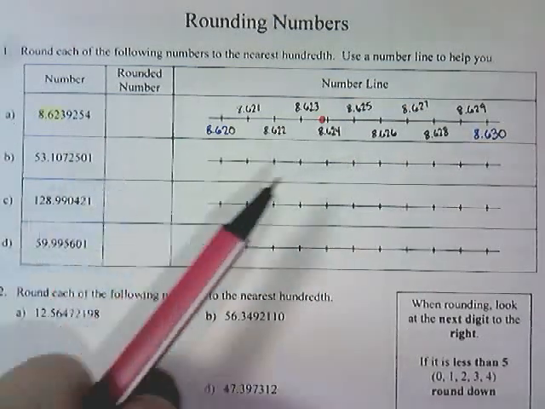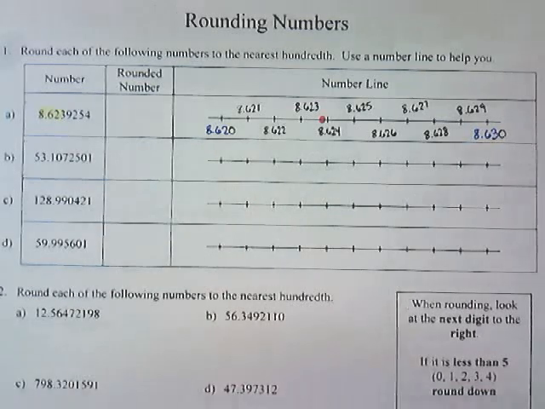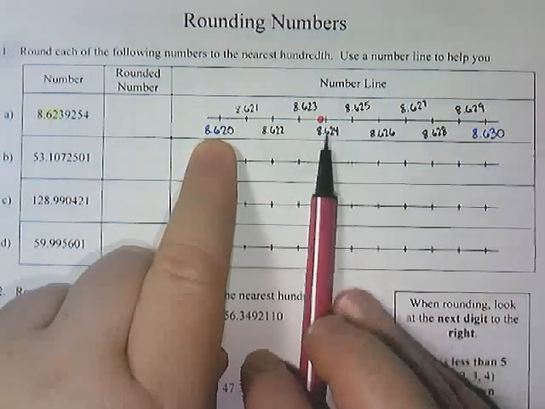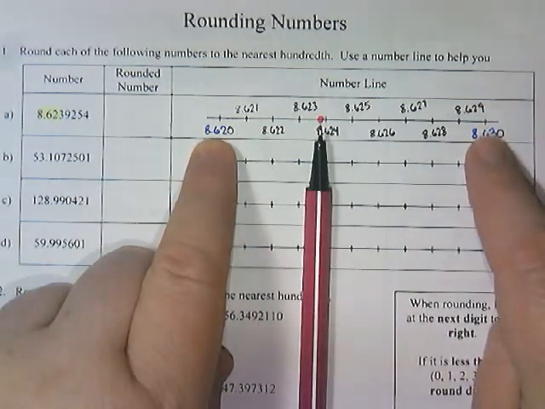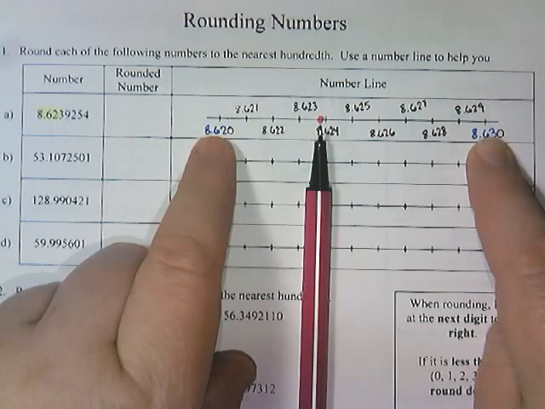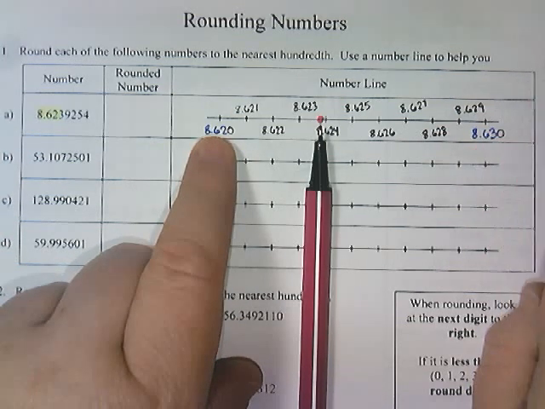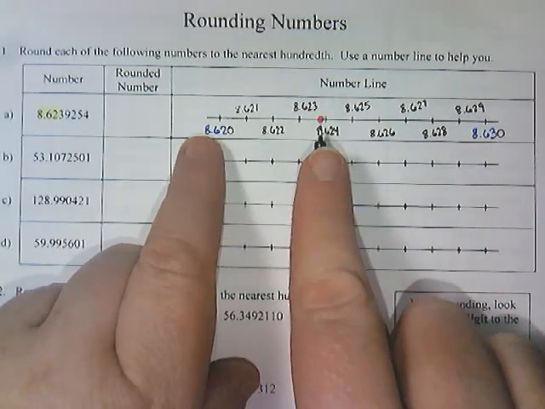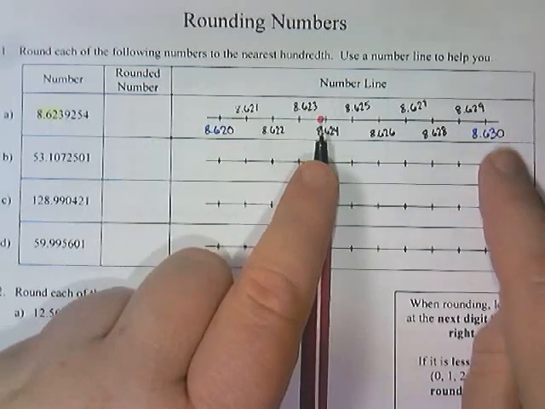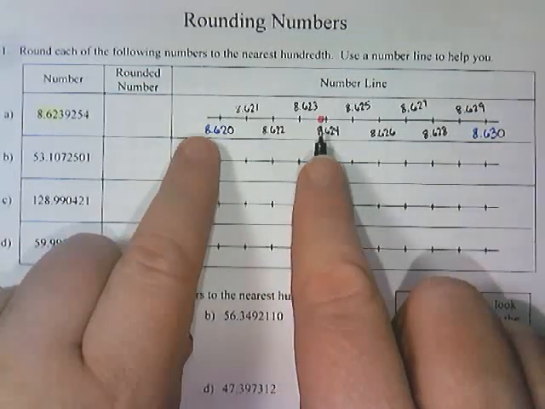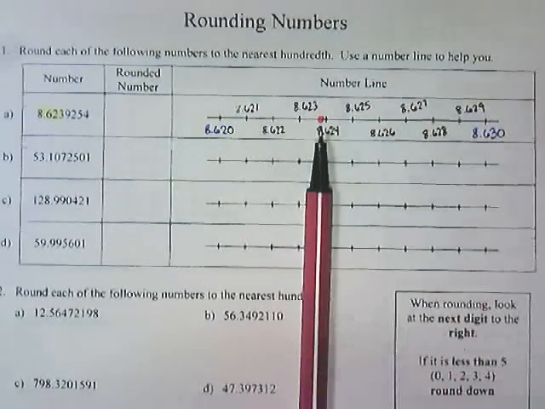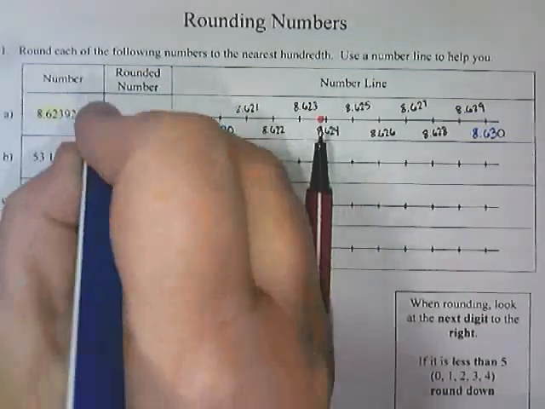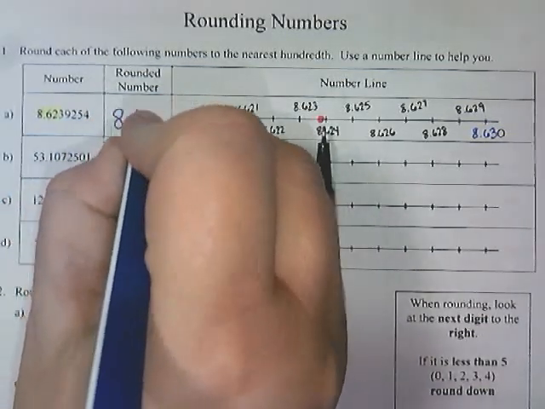And it doesn't matter if I'm exact, whether I'm a little closer or further away from that tick mark. All I'm really interested in is looking at, is this number that I just marked, is it closer to 8.62 or is it closer to 8.63? And the answer is it's closer to 8.62, right? The distance between 8.62 and that number, or 8.63 and that number, it's definitely smaller here. So I'm going to say that that number is closer to 8.62. So I would round it to 8.62.